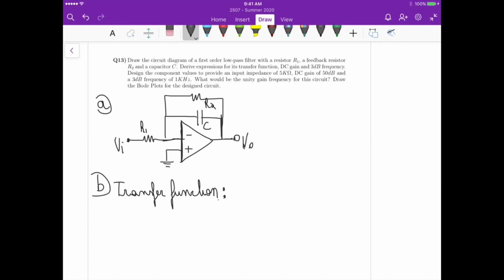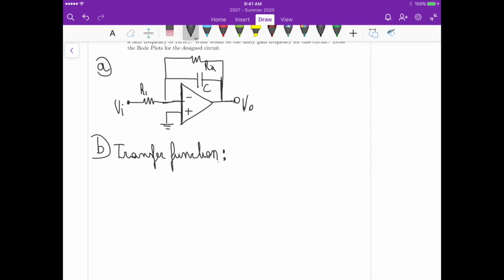So remember that if you assume an ideal op amp, remember that we have V plus equals V minus, and also the currents are 0, right? So those are the assumptions for the ideal op amp. And then because we are performing an analysis in a circuit with a capacitor, it's usually easier if we convert that capacitance to a reactance, and then we can analyze it in the frequency domain. So it's 1 over j omega C, right?